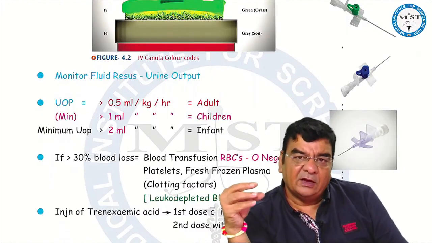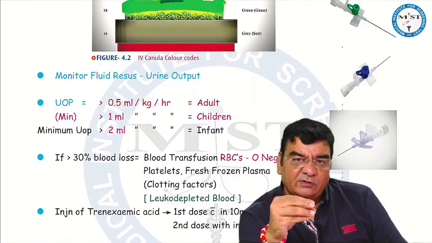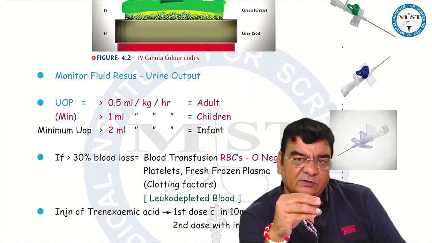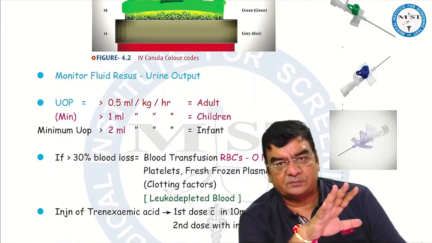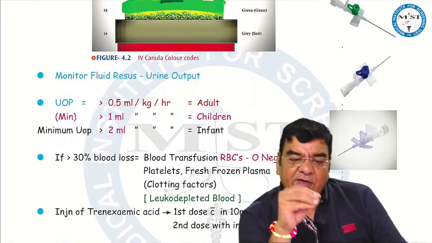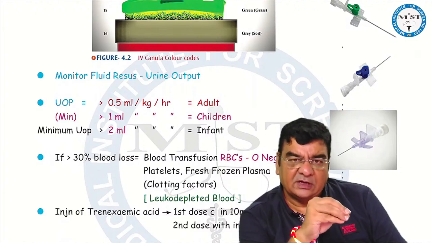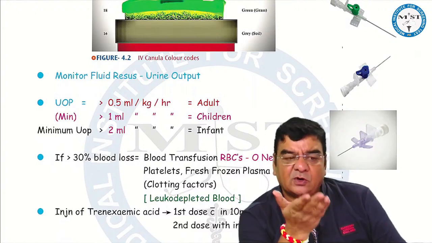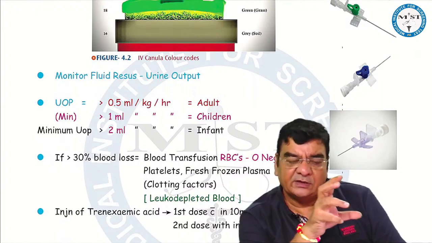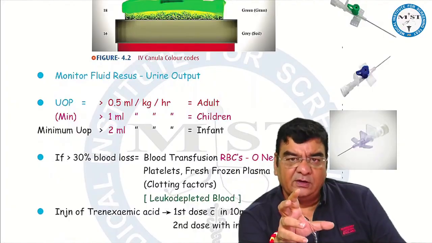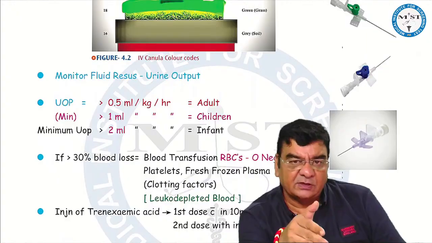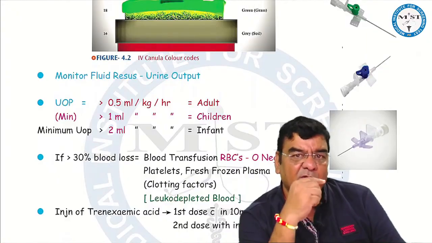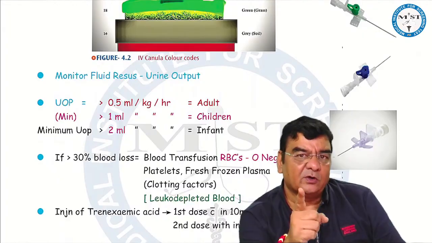If by giving normal saline, blood transfusion, and tranexamic acid you are able to generate sufficient pressure in the pipeline and sufficient oxygen is going to the vital organs, wonderful. If, despite pumping in normal saline, blood, and tranexamic acid, you feel that pressure in the pipeline is not coming up, it simply indicates that there is a major leak inside the body. Whatever you are giving, that is leaking out. So pressure in the pipeline is not coming up, oxygen to the vital organs is not going, and the patient can die very quickly. You are the second God, you cannot allow this to happen.